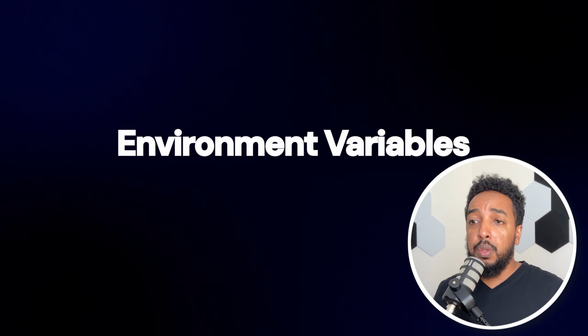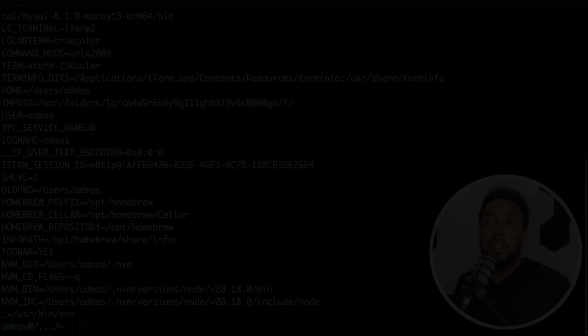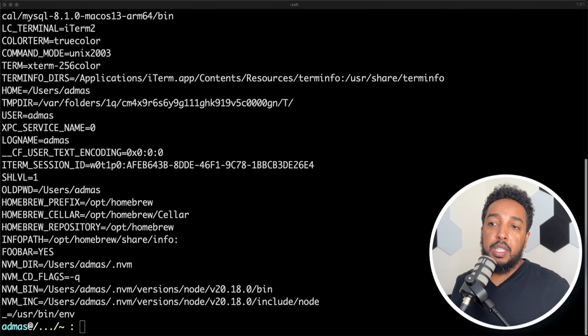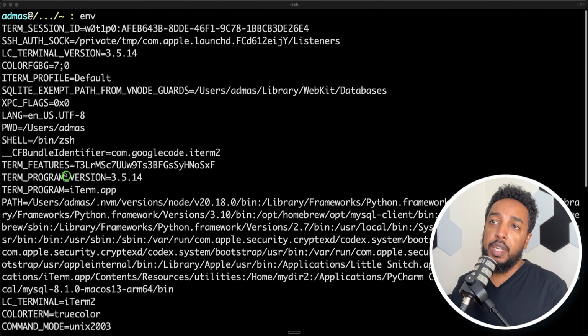So let's jump right into it and talk about environment variables. An environment variable is nothing but a key value pair that is available in the environment. Key value pair. So now we have to define what a key value pair is. Here, what you see on my screen in the terminal, those are the environment variables in this terminal. The terminal or the command line is our environment.